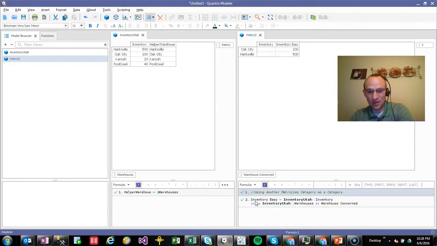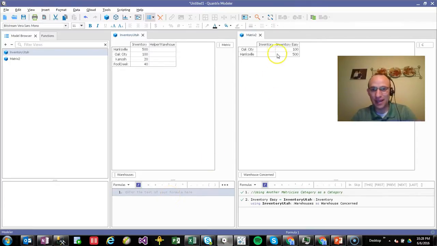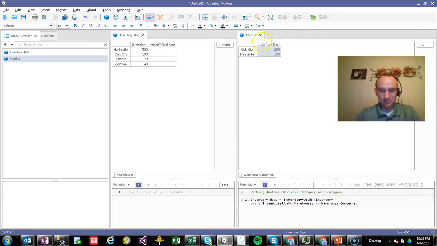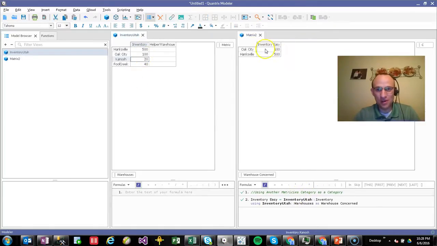Just so you know that I don't have any hidden magic going on, I want to delete that old methodology and put the new methodology in, and you'll be able to see that it updates automatically. If I were to put, say, 200 in Oak City, that blessed place, and I were to change the order of these, again, the answer is correct. I am using a category in this matrix as a category in this matrix. Absolutely incredible what they've been able to do here.